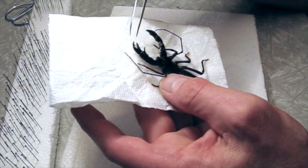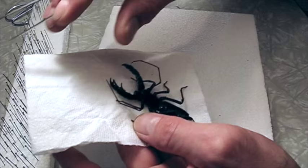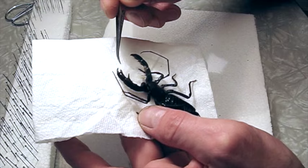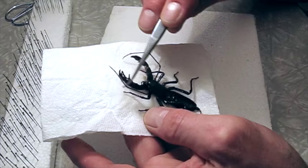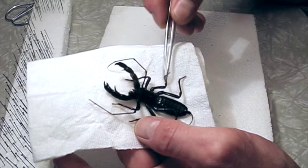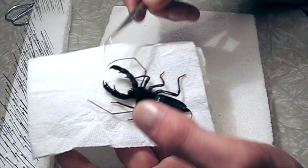If you look at a lobster or a scorpion, they seem to have a claw attached to the end, but that's not really how it works. The second-to-last segment of the claw is just a big musculature with a spine on it, and then the smaller terminal spine works against that — that's what makes a claw. And then they have these wonderful antenna-form legs, which are no longer used for walking. This is a good example of how, if you're an arthropod and you need a tool — an antenna, a claw, a leg — and you've got a segmented body where each segment has appendages, given enough millions of years, whatever tool you need, you'll evolve it.